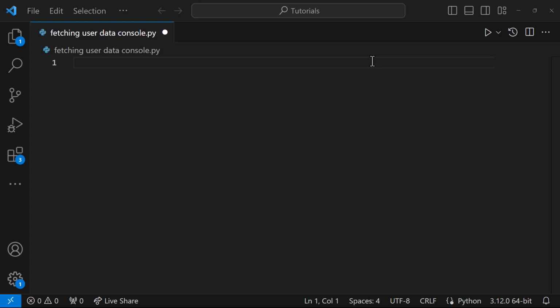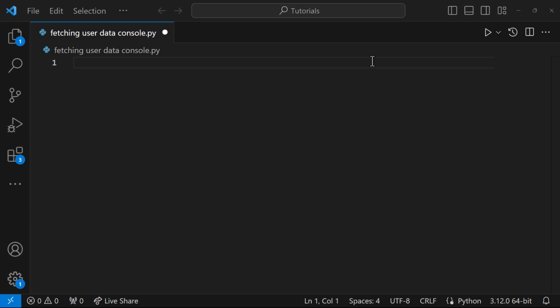I must also stress that for practice purposes, we are using the terminal or console as the user interface. But there are many interfaces which can be used to interact with programs, including GUI, and Python can build such interfaces. We shall look at how to use the input function to fetch data from the console.